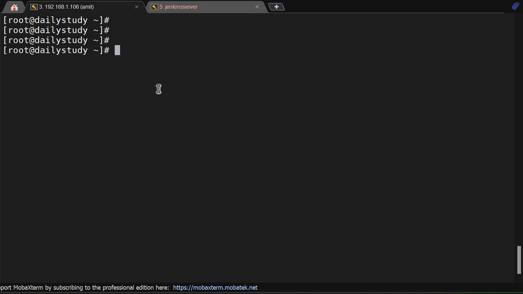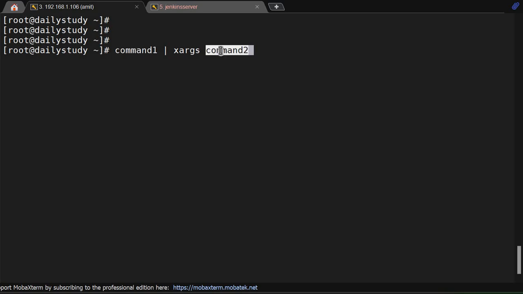Today we will discuss the most important utility of bash, xargs. This is the command. xargs allows you to take standard input and pass it as an argument to other commands. We have command one, and if I pipe it to xargs command two, it will take the output of command one and pass it to command two as input.